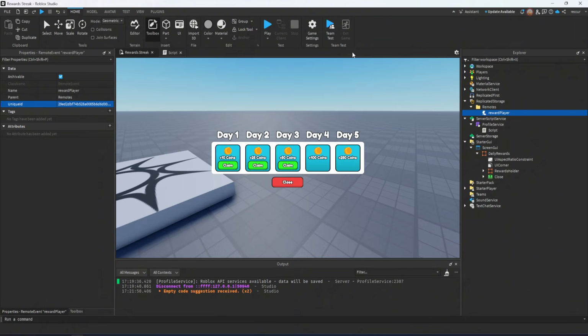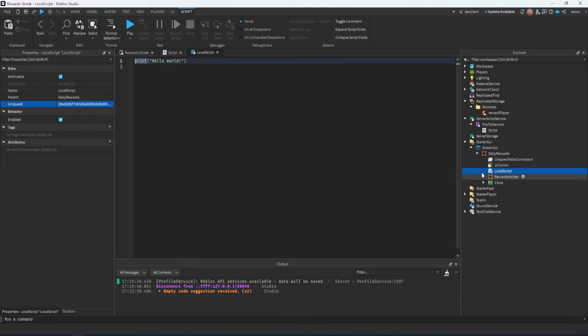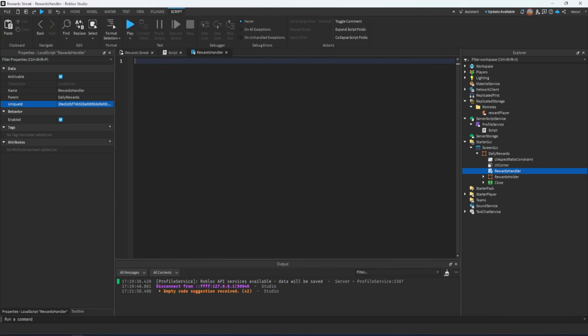Now let's actually make the local script. So right here, let's do this. This shouldn't be taking too long, so we'll just do the simple stuff first. Let's call this reward handler. Okay, so we'll get the remote event.